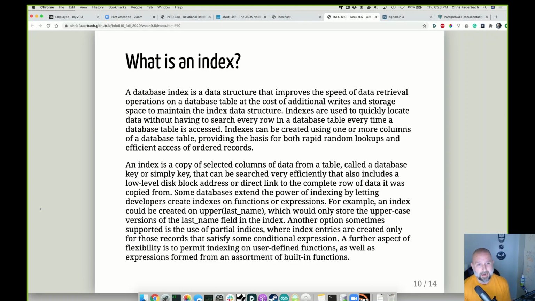So if you think about the back of your book, like a textbook, if you want to find every mention of a keyword like table in our database book or stored procedure, whatever, we'd flip to the index at the back. We'd say, okay, cool. Stored procedures are talked about on page 17, 103 through 108. That index allows you to go straight to where the concept is that you're looking for. Now, it took someone time to update that index, so you can find the data faster later.